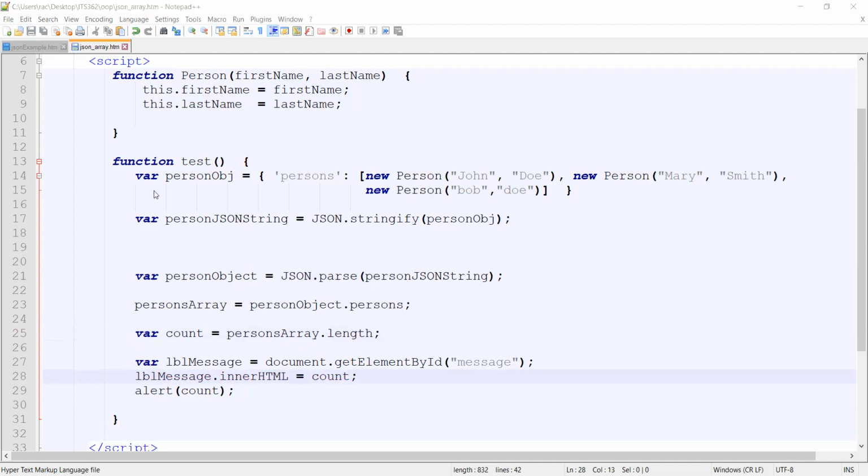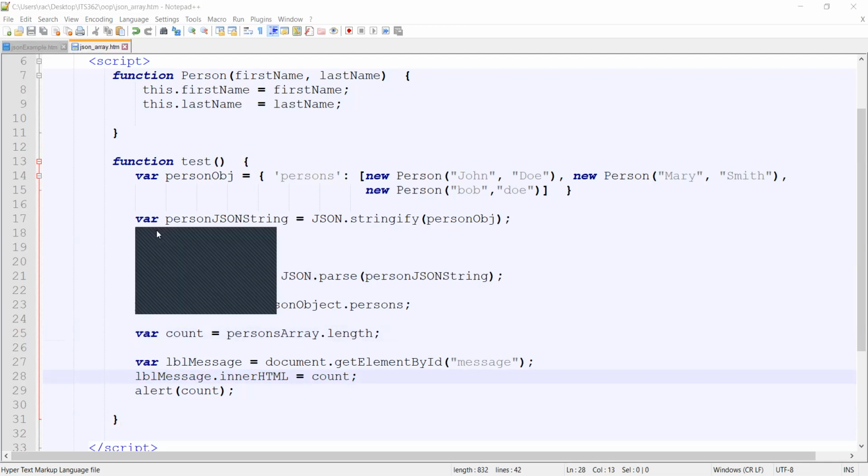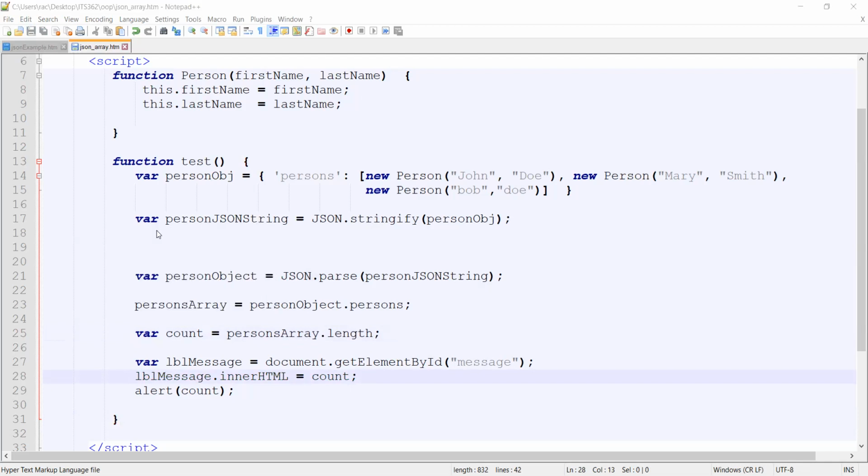All right. So I need to open that. Yeah, it's working now. So you can see there, have the alert, and also on here. So I have 3. So I was able to get the count.